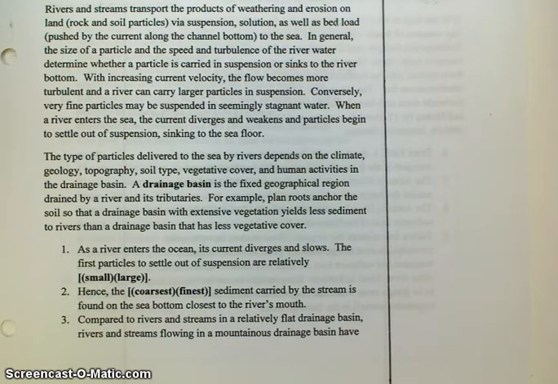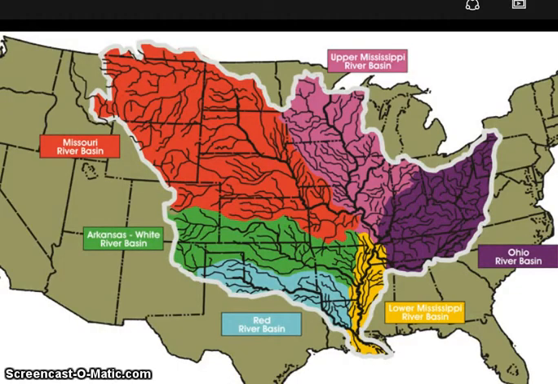Okay, I'm going to show you what I mean by a drainage basin in just a second, and I'm going to show you the Mississippi River drainage basin. Okay, so you've got most of the continental United States in view, and you can see that this whole entire area ultimately drains into the Mississippi River and empties into the Gulf of Mexico. Okay, the red area drains first into the Missouri River, but then the Missouri River joins with the Mississippi. This kind of fuchsia area, that's the upper Mississippi River Basin.